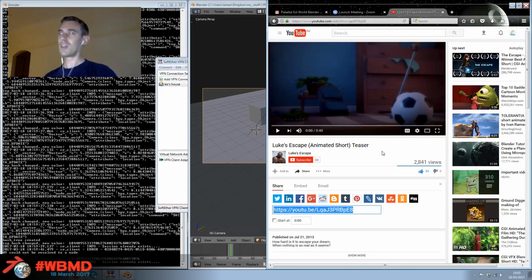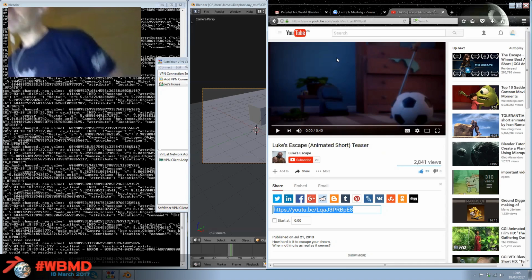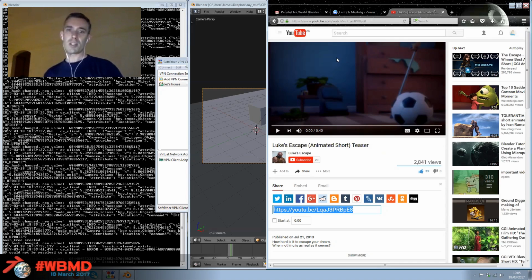So we managed to hook that up using Crowdrender and share it across two computers. And I think we got a reduction of about 50%, because Luke's Escape, as you can see from this scene here, meets the criteria for getting the most out of Crowdrender. The scene is completely full. There's pretty much even complexity across the scene, more or less. There's no background, no large sections of background showing through like they are in the default cube scene. There's a lot of objects everywhere. So typically we found that most scenes we tried to render with this using just two machines would, as long as the machines were equally capable in terms of their CPUs, halve the render time per frame.